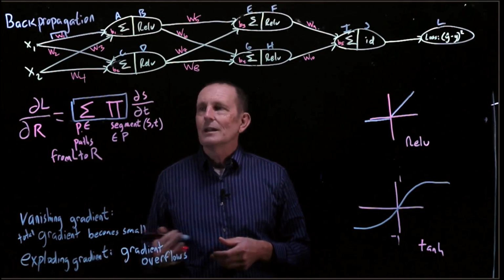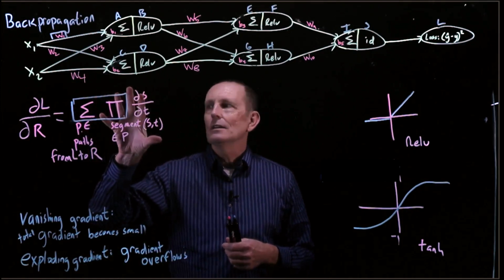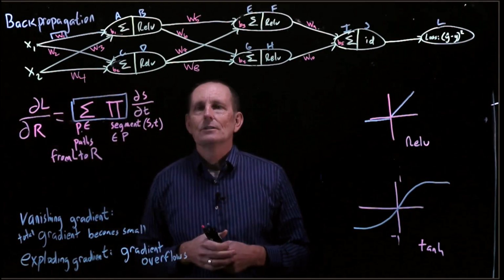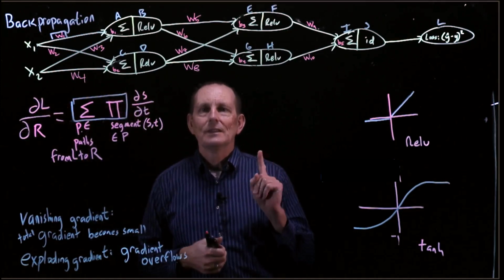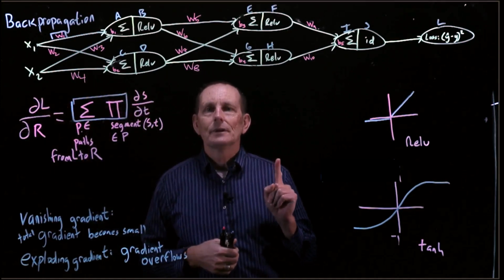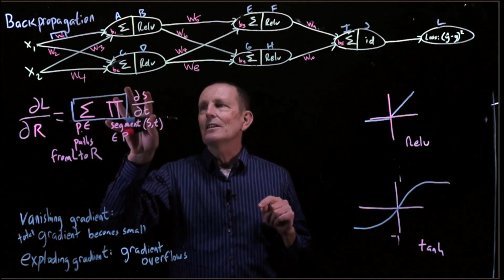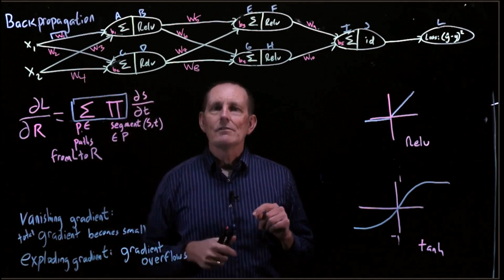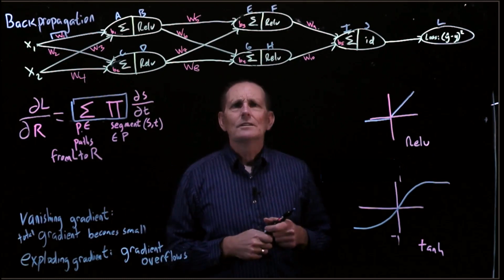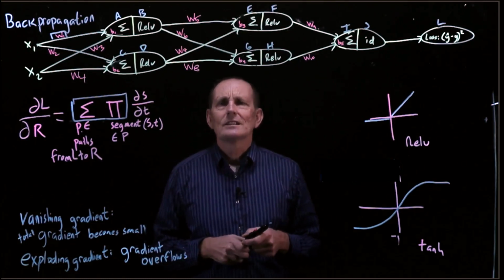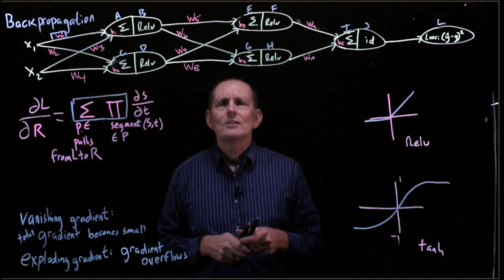That's the exploding gradient. How many paths have to have a large gradient for the entire gradient to be large? That is, how many paths have to explode for the entire thing to explode? Just 1. Because basically if one of them overflows, then we're summing together an overflow value with a lot of other values, and that continues to be an overflow. We will look in the future at some ways of avoiding exploding gradients. It's in some ways a little easier to deal with than vanishing gradients.